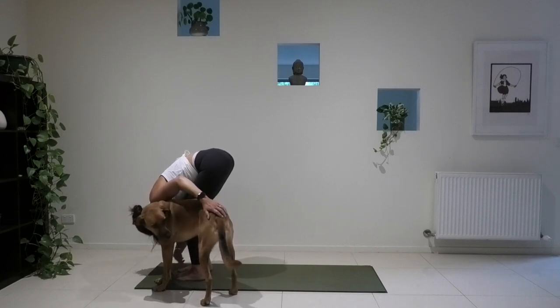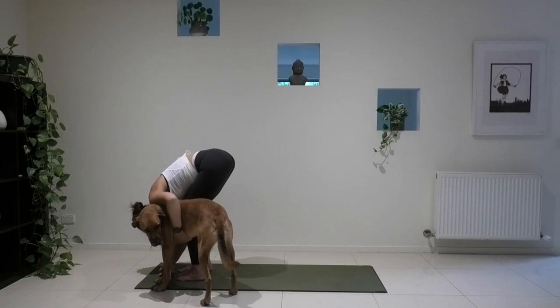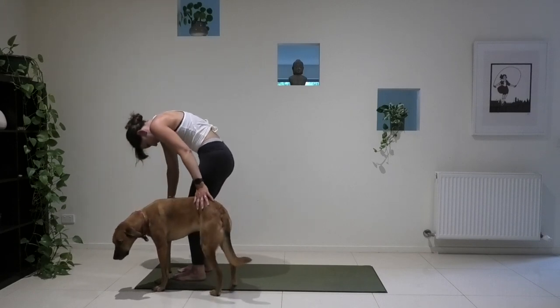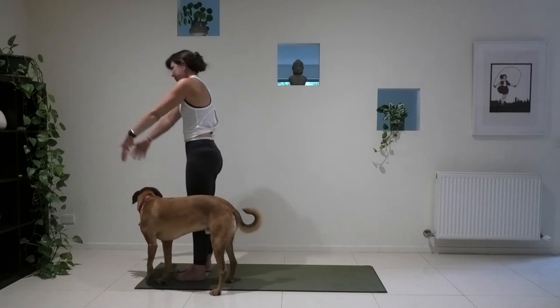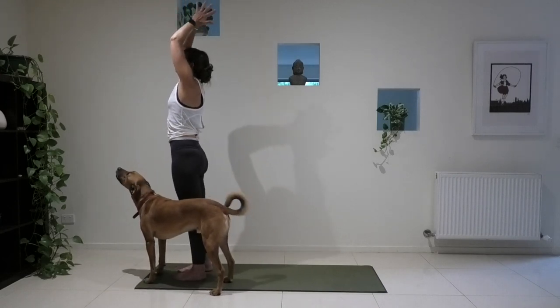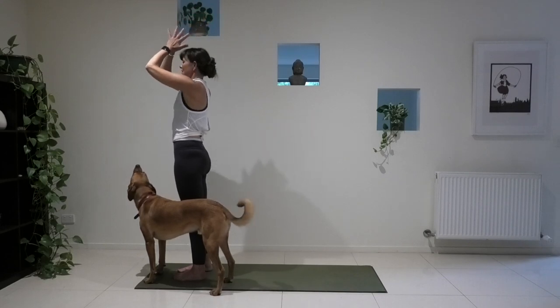From here, release your hands to the floor, hang out in ragdoll, arms are floppy. And then on a long inhale, roll yourself up to stand. Sweep your arms out and then overhead. Exhale, taking your prayer hands to your heart.